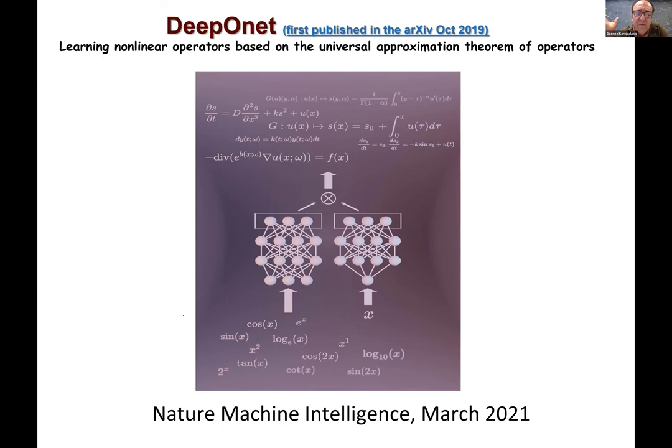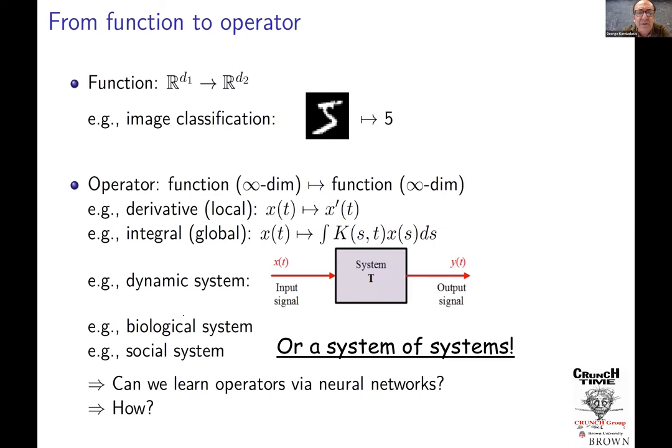So again, this is just a verification that we can do functionals, but more importantly, we can actually do nonlinear operators. We can regress nonlinear operators. So I was thinking, can we do all the math, for example? These will be explicit operators in calculus, in fractional calculus, PDEs and ODEs and so on. But we can also approximate nonlinear systems, black box systems that we don't even know how to write the governing laws. So this is a work that we did with DeepONet, Deep Operator Network for regression. And again, I was wondering if there is theory behind it. Otherwise, I would like to develop it. But as I said, as you will see, there was some theory. But let me just say what the difference is. So function regression means we go from a finite dimensional to a finite dimensional space. Now we go from an infinite dimensional space to an infinite dimensional space. That obviously is much more difficult. So it's good to have theory. I already talked about the power of being able to learn operators from neural networks.